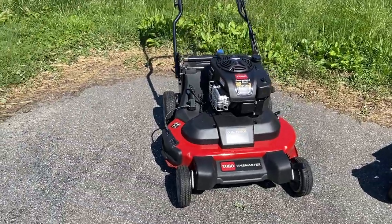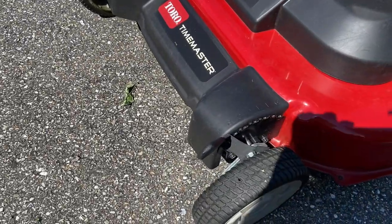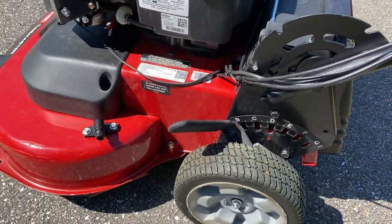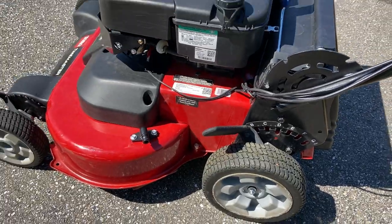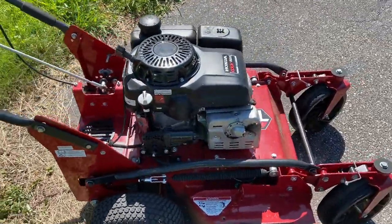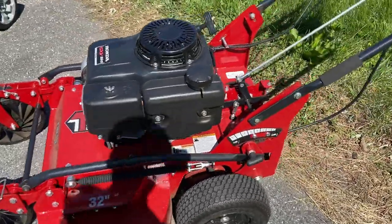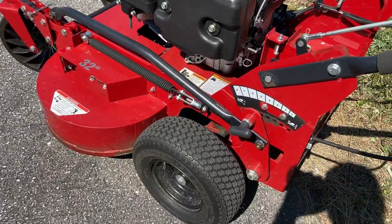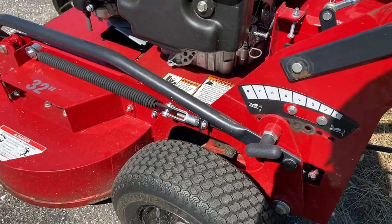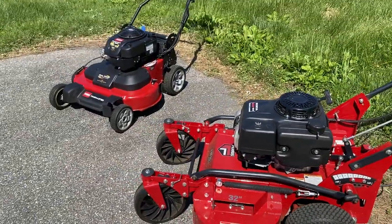All right, for the Toro Timemaster, we're going to cut it on the highest setting, which is A, and A is equivalent to 4 1/4 inches. And on the Ferris, it doesn't have 4 1/4, but we're going to put the setting at 4 inches. So on this one, it would be position 6 is the same as 4. So this one's actually going to cut 1/4 inch lower than the Timemaster.